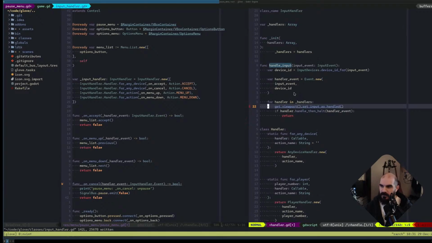Now the first thing I'm going to try doing is naively set the input as handled before we even do that. Oh, get viewport is not a function. Why not? What is input handler? Input handler is not a node.